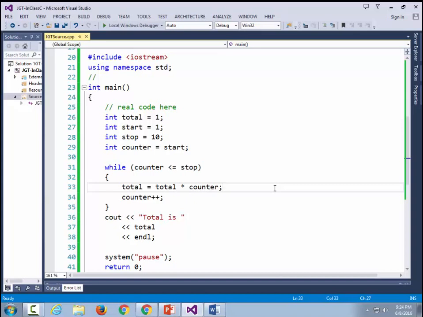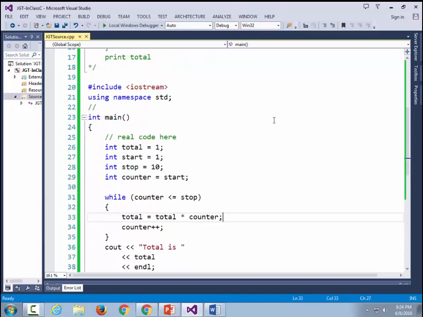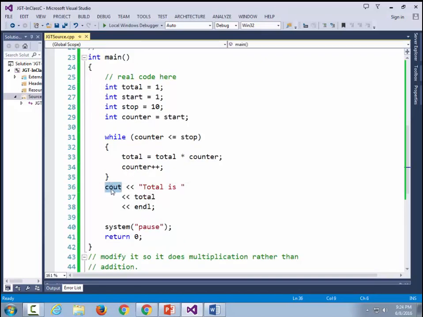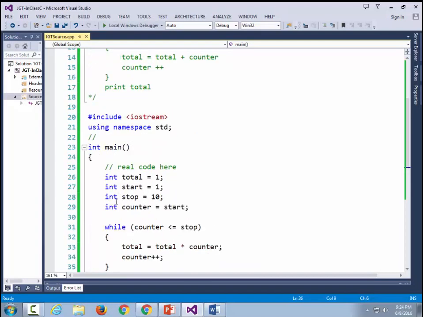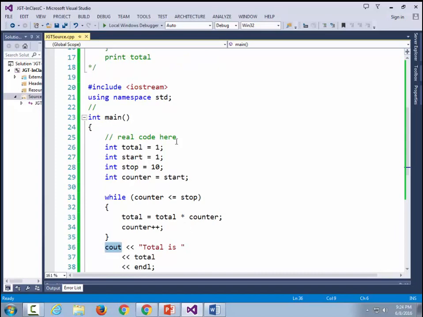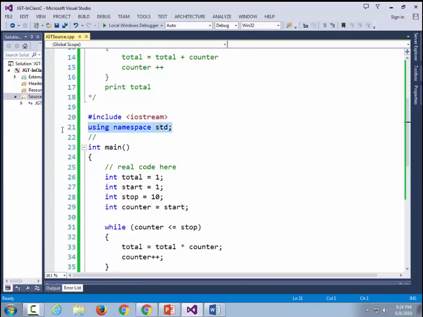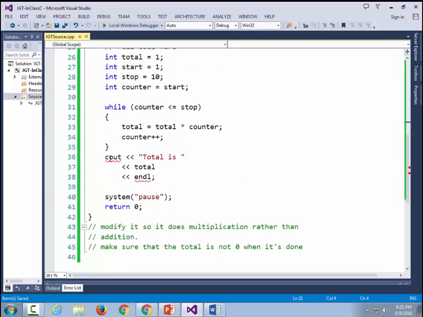I can, but I also hope that you understand that I'm throwing you in the water without even explaining some of this. So it's not like you're supposed to know what this stuff does or even understand it at this point. It's kind of like I'm teaching you to swing the racket without knowing how to play tennis yet. So what this line does is it brings in a library that lets us do cout and cin. cout sends data to the screen. cin reads from the keyboard. Now, this program doesn't read from the keyboard. The next line tells it that we don't want to have to preface everything that's in this library with the letters std. If we commented that out, then we'd get some errors that we would have to fix by putting std colon colon in front of all this stuff.